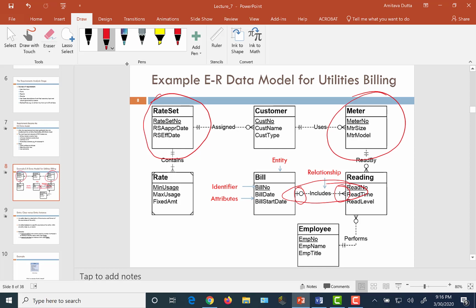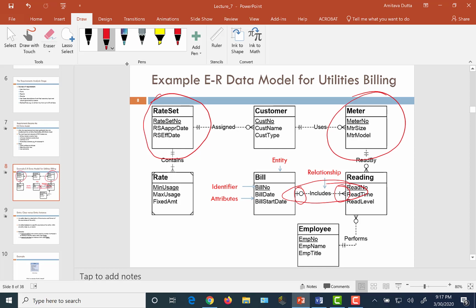There's one-to-many, one-to-one, many-to-many. We will see how to represent those. There's minimum cardinality, there is maximum cardinality. So if you just recall some of those concepts, those are the concepts that we will have to keep in mind as we work our way through Microsoft Visio 2016.